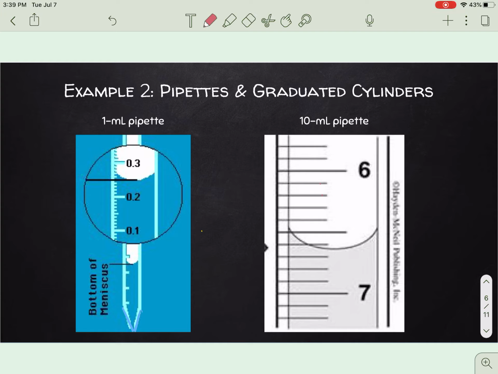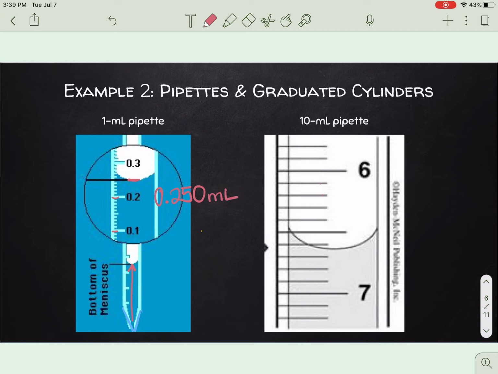So first, let's figure out what the measurement on this pipette is. From the picture, we can see that the pipette has been filled from the bottom up, so I'm going to measure from the bottom up. We always measure pipettes from the bottom of the meniscus, which is where that black line is. And if I look at this, it is 0.1, 0.2, and 0.25. Because it's exactly on that line, we're going to call this 0.250 milliliters.